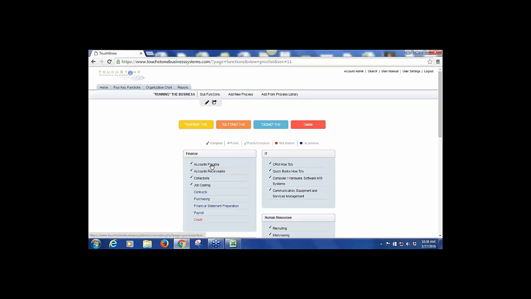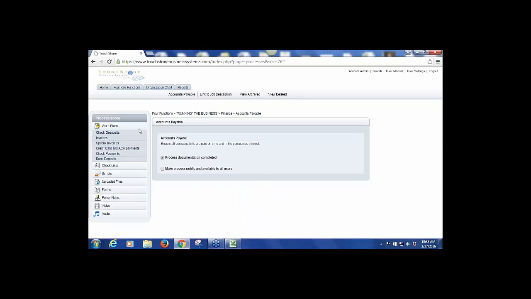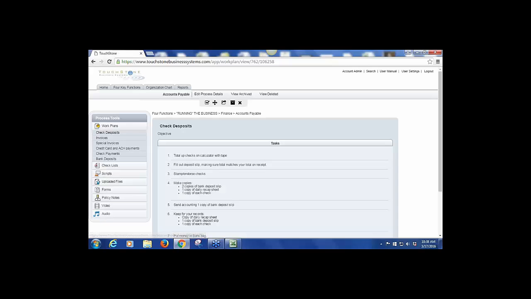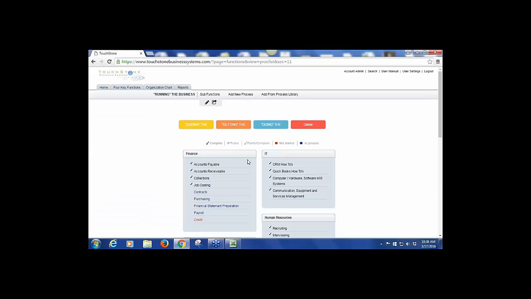What else can I show you? A couple other things. We're going to be talking extensively about the process tools page and how to document and how to use these tools, but one thing I want to show you now is if you put a work plan, say, inside of a process, and then you decide, well, let's change the idea. Let's say that you've decided you want to take this accounts payable process and combine it with another process. So based on what I've said about combining things or not, you want to combine 2 processes.